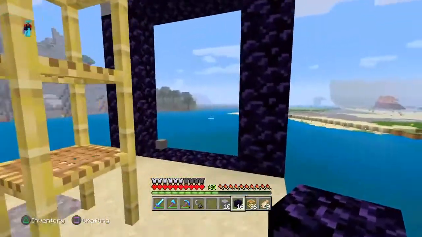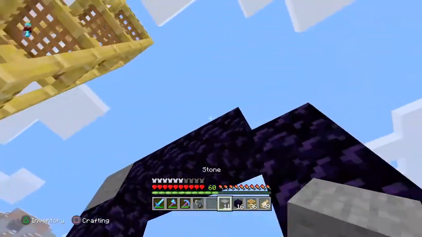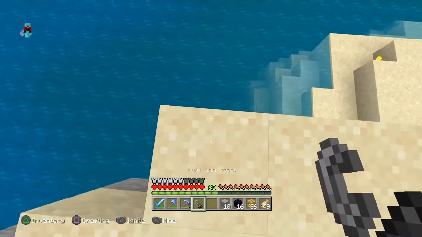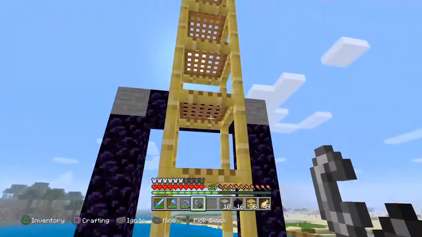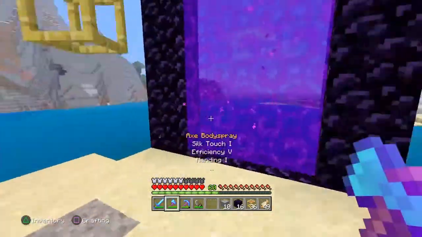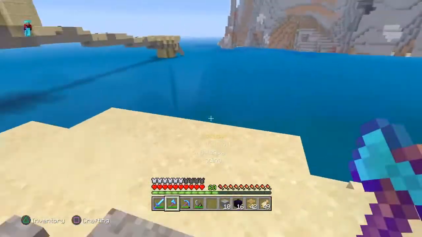How's that look? Better. Faux show. Put that in there for now. Oh, I was like, what's dying? A horse? No. Alright, so we have the portal here, so that looks good. It's just a portal. Let's see if it links up.